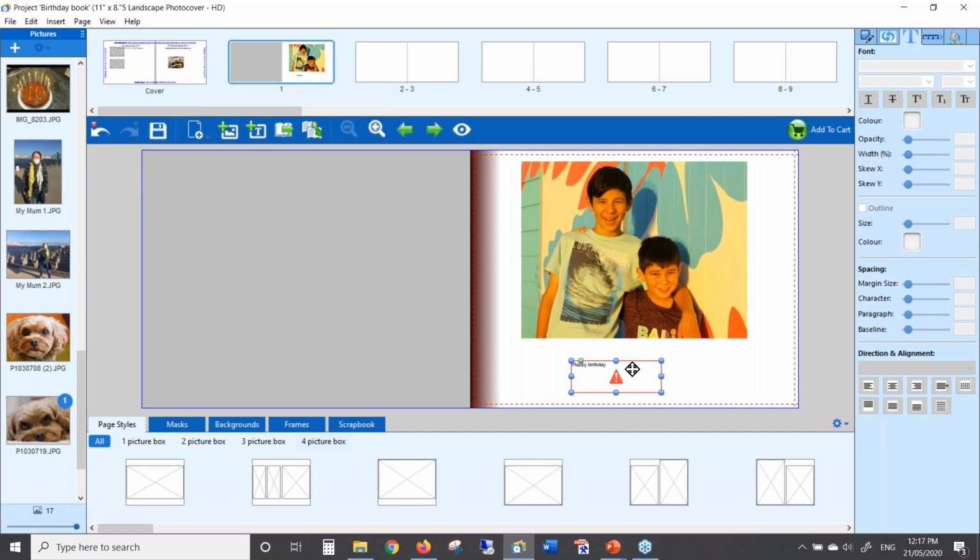So the way to fix that is to double click into the text box, put your cursor at the end of your last word, and then press the delete key on your keyboard. What that does is delete anything after your last letter. So see how that box has now turned from red to black? That means all my text is now within that box, and there won't be a problem printing it.